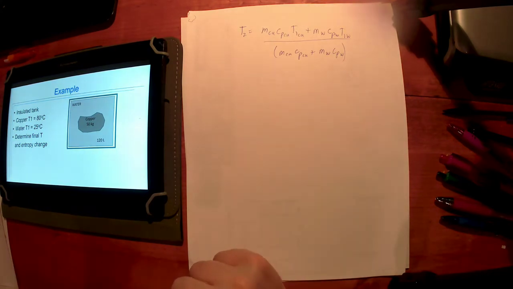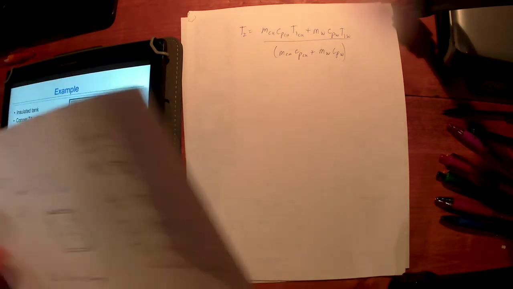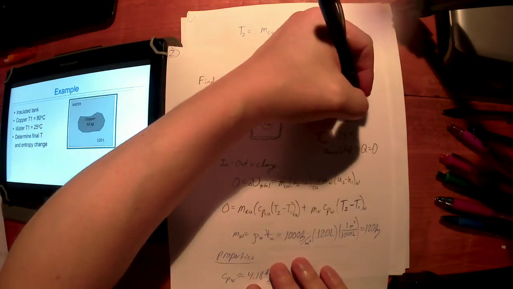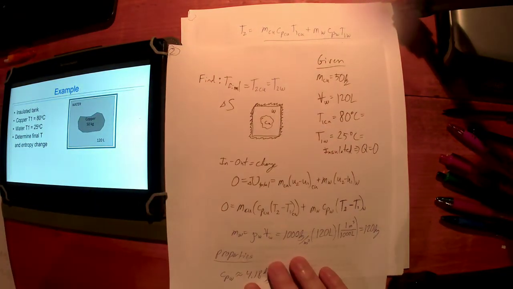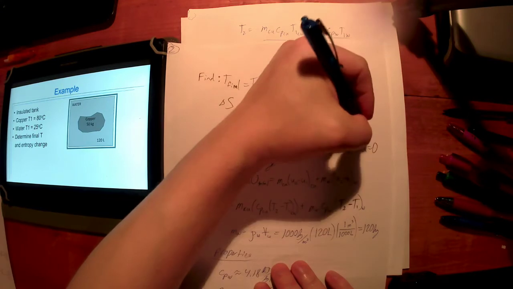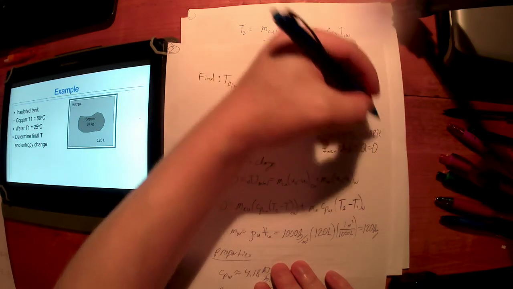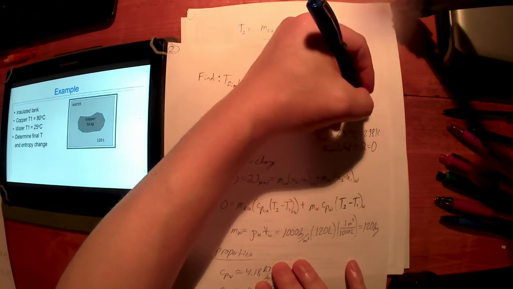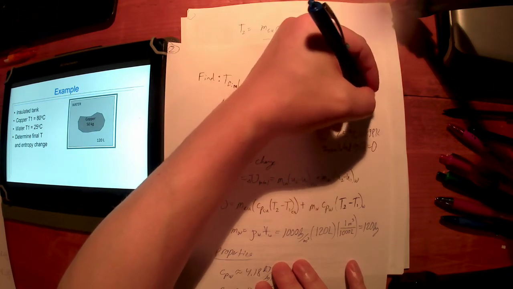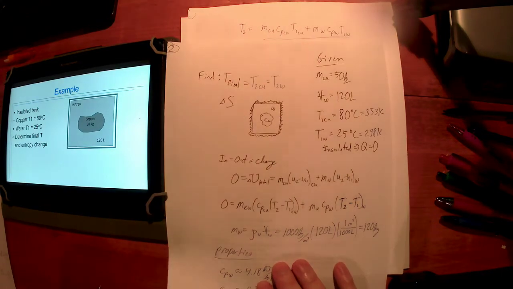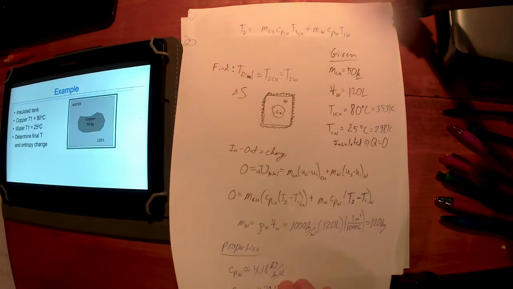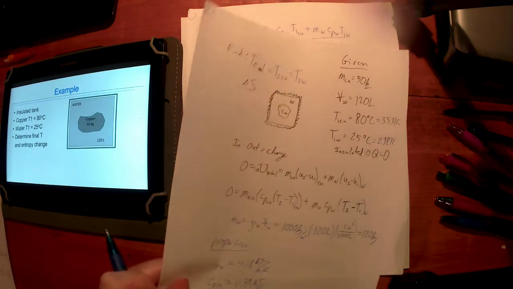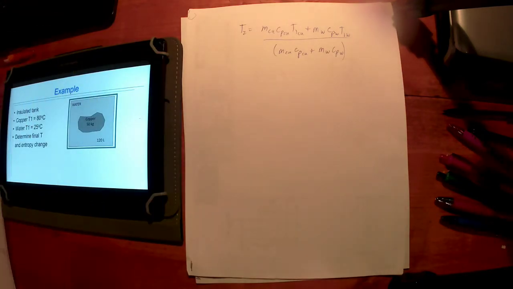I think we could use Celsius temperatures here and probably be okay. I would suggest to you, if you're ever in doubt, just go ahead and use kelvins. This is going to be 298 kelvins, and this is going to be 273 plus 80, which is 353 kelvins, I believe. I'm doing those in my head. It's kind of dangerous. So, when in doubt, use kelvins. I think we could use Celsius here and be okay.